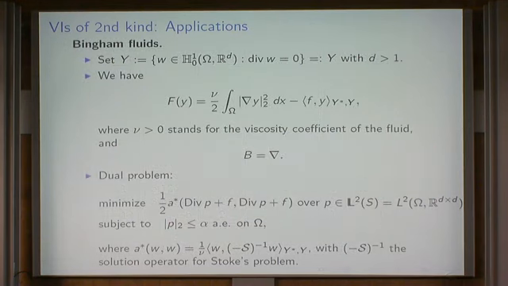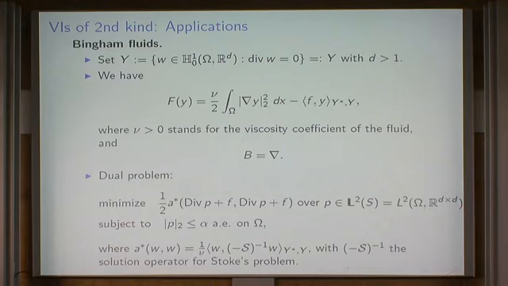And finally, Bingham fluids are in some sense a bit more convenient than total variation if you wish upfront, because you have here in the F the usual Dirichlet type energy with this force F acting in Y star. The B is now the Nabla operator, similar to what we see in total variation regularization, with this additional beta term. Otherwise, of course, we would need to be a bit more careful. And then you can set up the dual problem, and you indeed get the format as we have seen it before. And here we see the adjoint of the B operator, the negative adjoint, I should say, of the B operator, which is the divergence operator. And again, this problem fits into this theory.